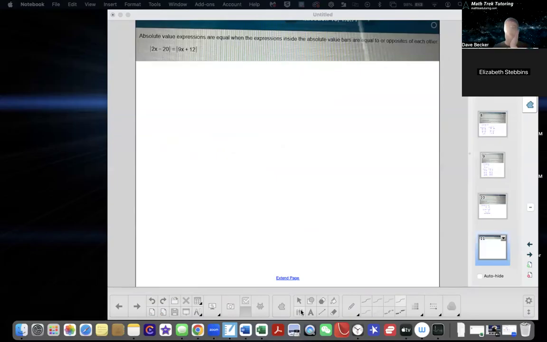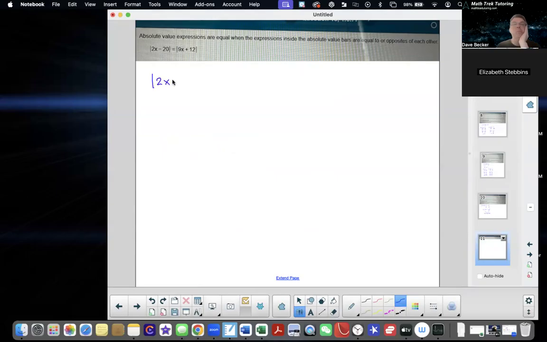So the fun continues. We're actually doing the same thing, even though there's an absolute value on both sides. We can't get a single absolute value all by itself on one side with just numbers on the other side when we have two absolute values. So it's actually the same procedure.